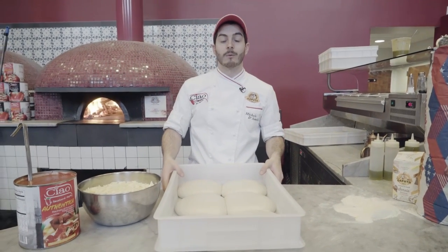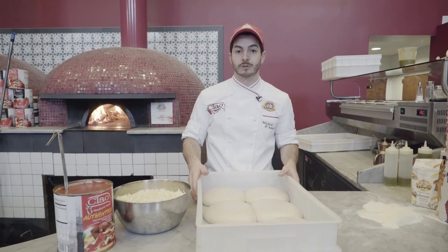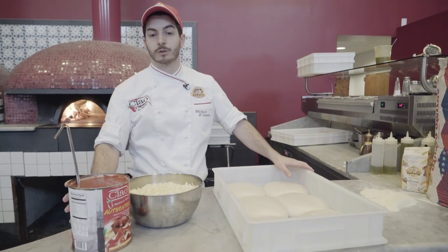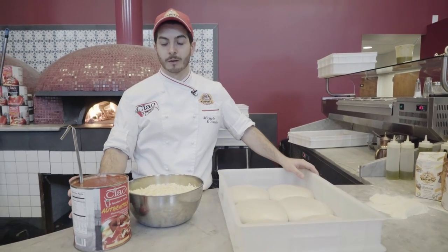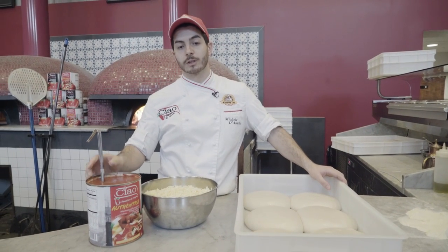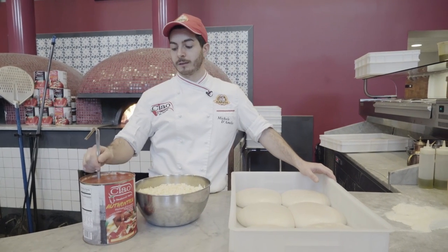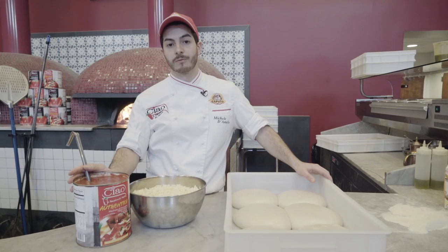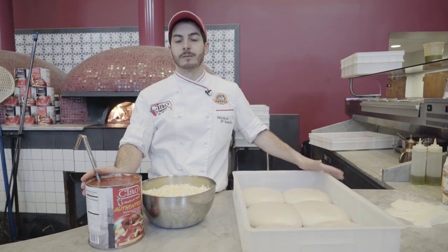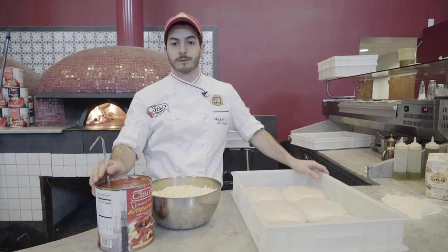We take it out an hour early before we use it to let the dough warm up so it's easy to work. On the American pizza, we're going to use our Ciao Autentica tomato. This is crushed tomato. Just because it's crushed in advance, it has a lot less water and more juice. So it's perfect to use on this kind of pizza with 6, 7, or 8 minutes baking and gives us the best result.